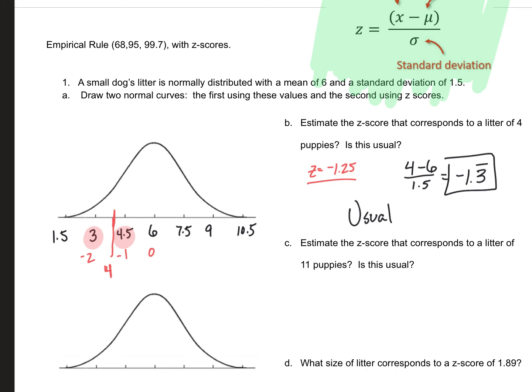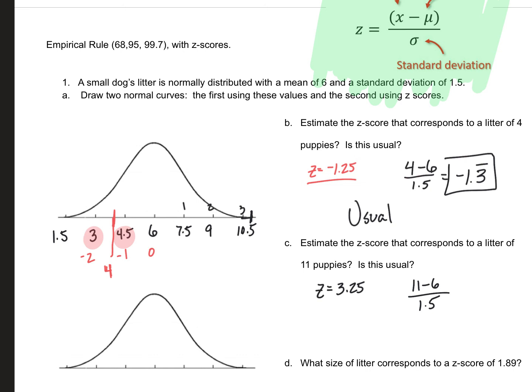Estimate the z-score if the litter had 11 puppies. We're going to not only estimate, we're going to even calculate. But here we go, 10.5. There's the first z-score, z-score 1, z-score 2, z-score 3. So 11 puppies is even further than that. So if I had to make an estimate, my z-score would probably be, moving up 0.5 point, maybe 3.25, maybe 3.33. But we can again calculate this by taking our number minus the average divided by the standard deviation.